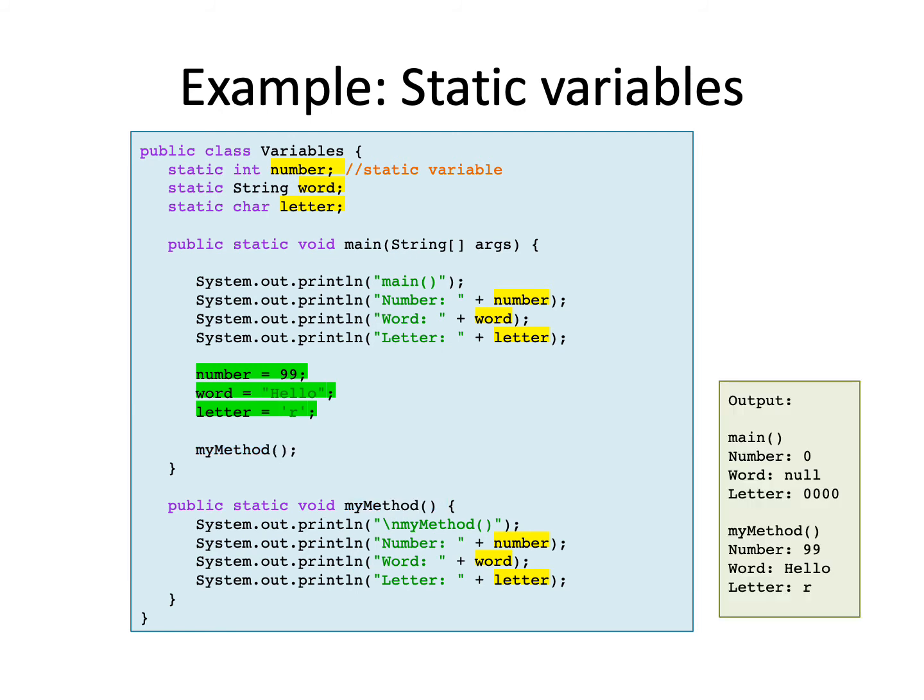When we run this code, the values of number, word, and letter in my method are different than the values in the main method. Why do you think this happened? Remember that static variables belong to the class. This means any changes to the static variables at any method will affect the values. So here, as we have changed the value of number, word, and letter within the main method, when my method invokes those variables, the variables' values have already been changed. Be careful if you choose to use static variables so that the values that you get are as expected.